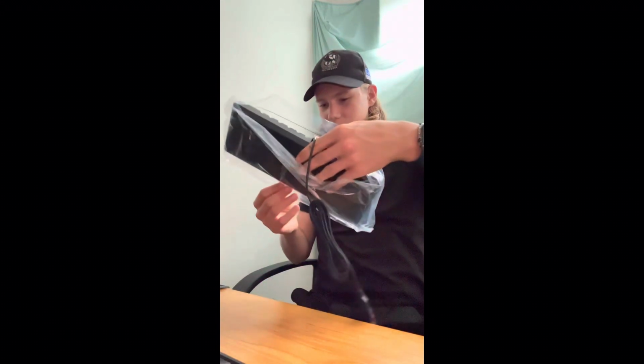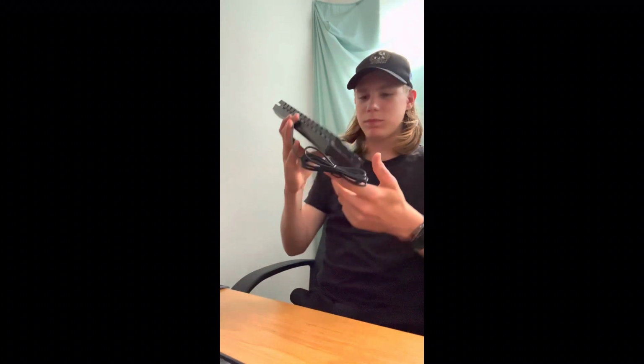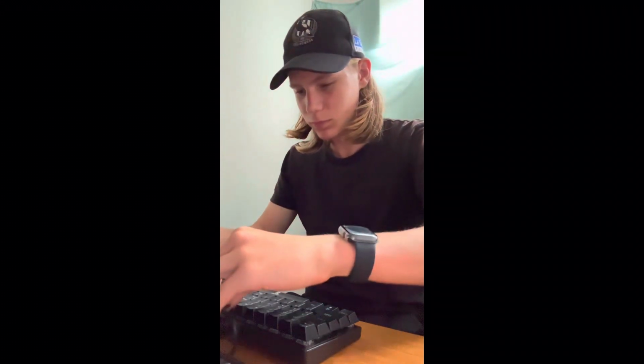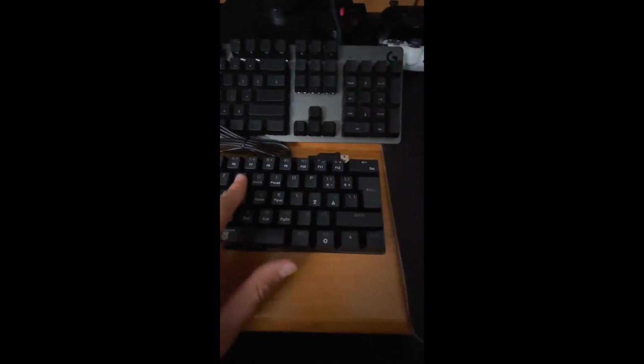And here it is in all of its glory. This is the keyboard right here. It comes with a little USB cable. I'll show you in a bit more detail now. It looks very clean, with only a few minimal buttons and labels here for different kinds of controls.